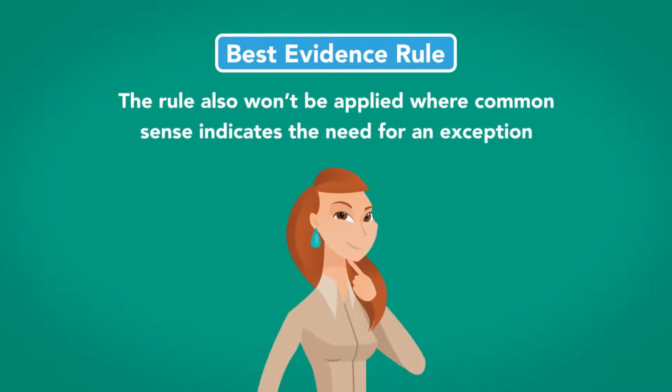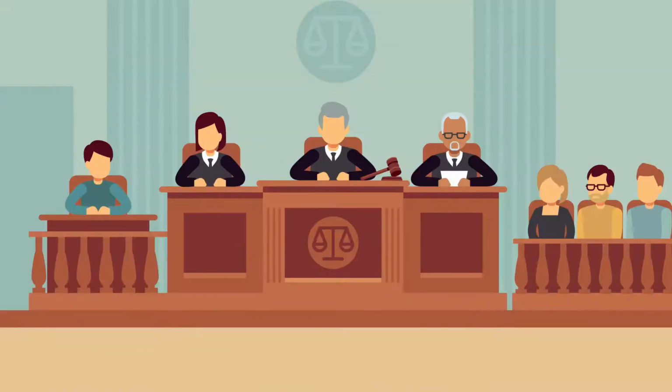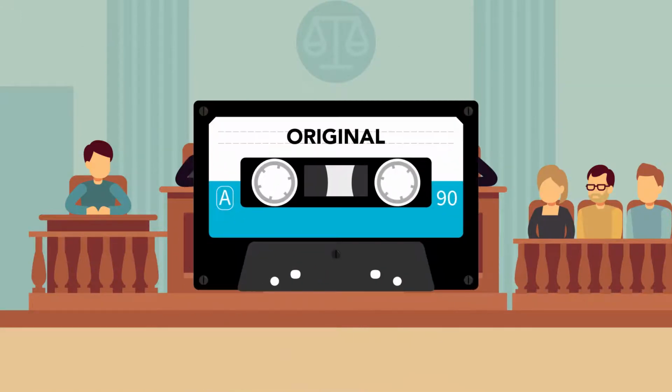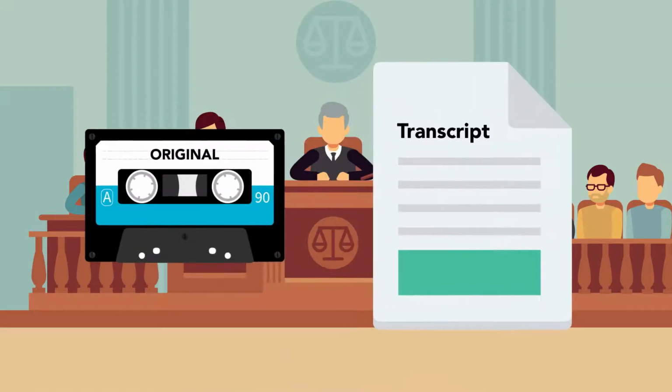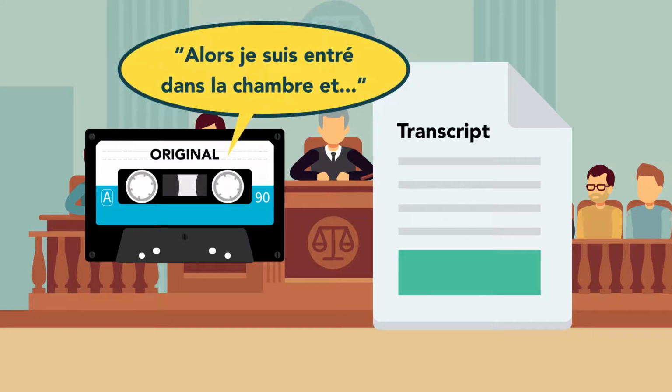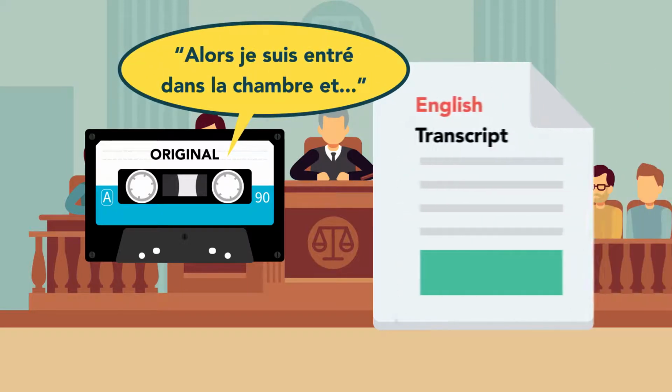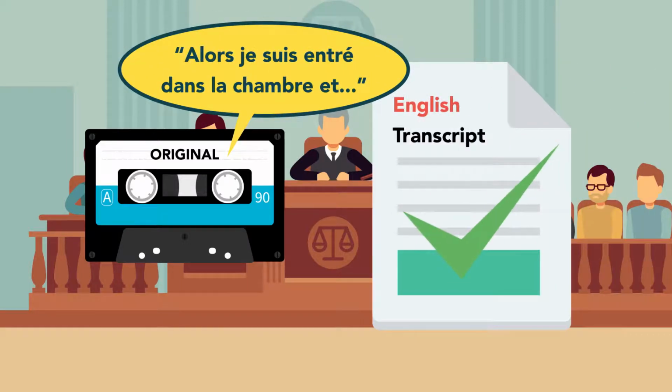The rule also won't be applied where common sense indicates the need for an exception. For example, courts have expressed preference for original tape recordings rather than transcripts of tape recordings. However, when a recording is in a language other than English, a court may permit the proponent to admit a reliable English translation of transcribed conversations.